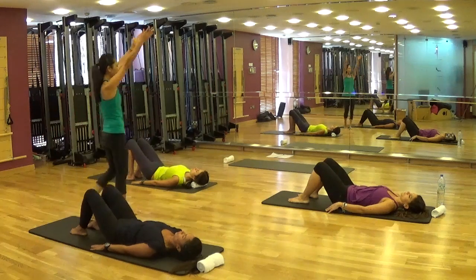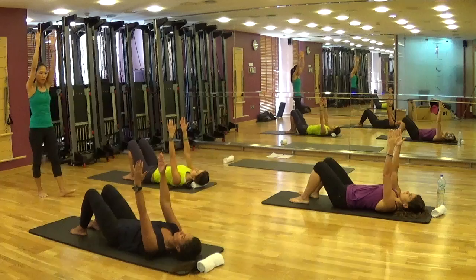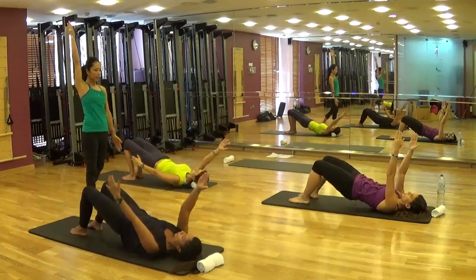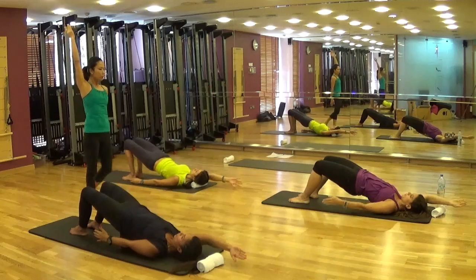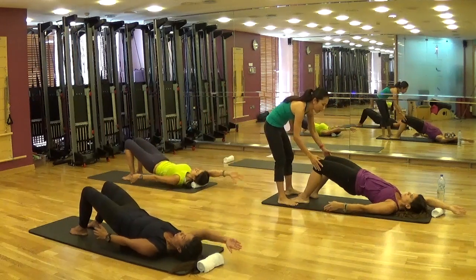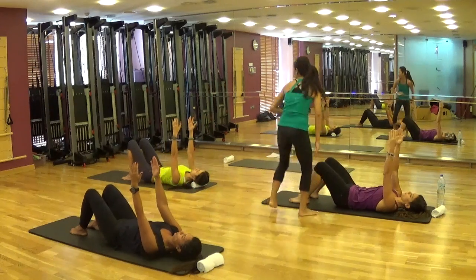This time, bring your hands toward the ceiling. We do the dead bug. Breathe in, breathe out, roll your spine up. Right arm backward, left arm forward. Breathe in, hold on top. Breathe out, roll your spine down, one vertebra at a time. Return your arms toward the ceiling.